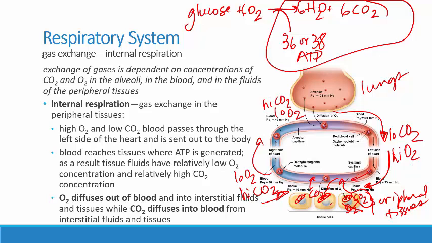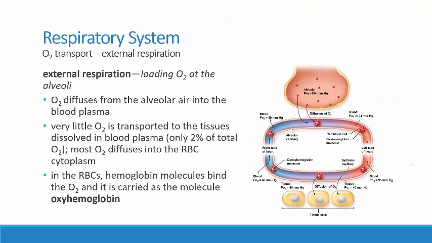Alright, so how then do we carry oxygen and CO2? We're going to start first with oxygen transport, the way that we carry oxygen. We load oxygen into the blood at the alveoli. So there's lots of oxygen here. It's high partial pressure at 104. The blood coming into the lungs is about 40 millimeters mercury partial pressure. So low, definitely. So that by the time the blood makes it past the alveolus, it is also at about 104 millimeters mercury, because there's just this constant flow of fresh air into the alveoli.